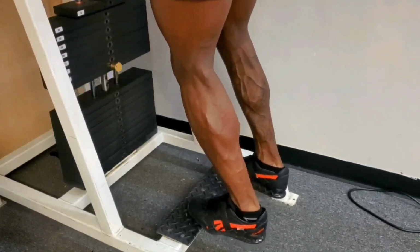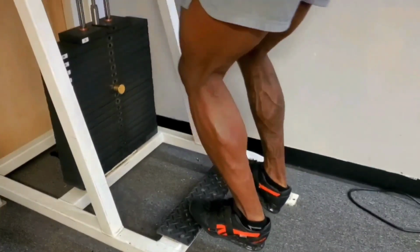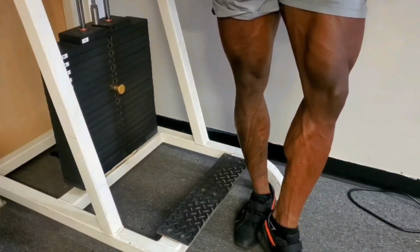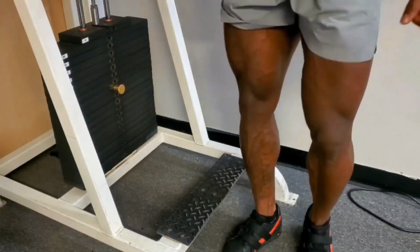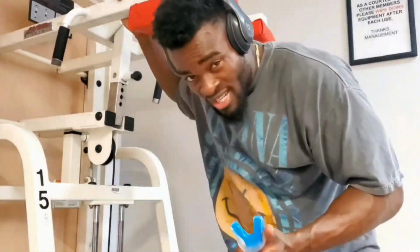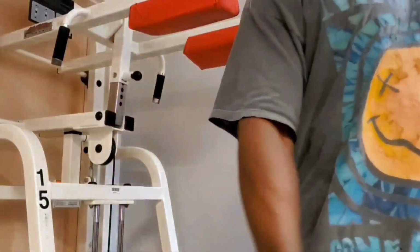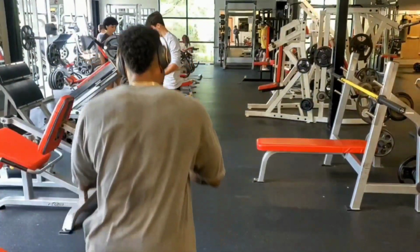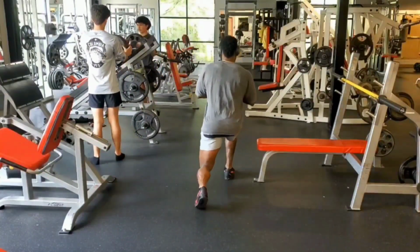This was actually my last set, trying to squeeze and get everything out. Yep, that was actually my last set. And then on to the next one, which was walking lunges. Start with no weight, you know, just get the blood pumping. Man, it's raining outside. Damn.